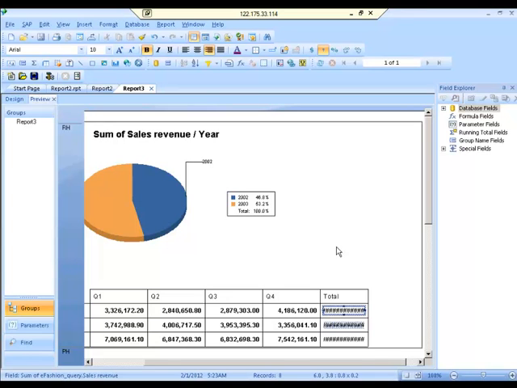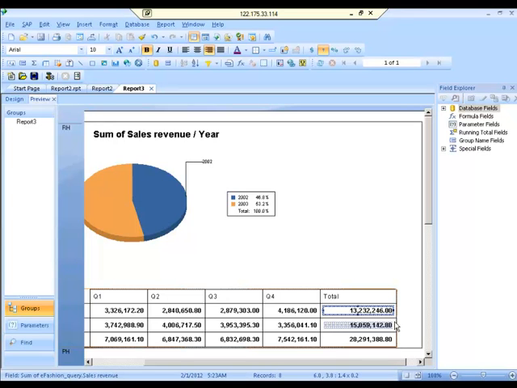This is the way you can make your own crystal report by using these ways. So now let me create a crystal report on top of WSDL URLs.